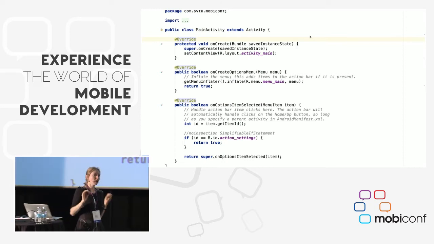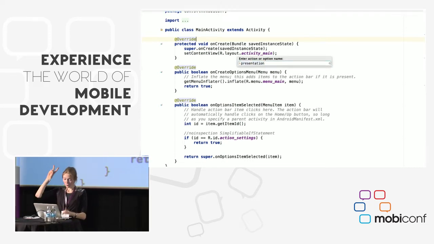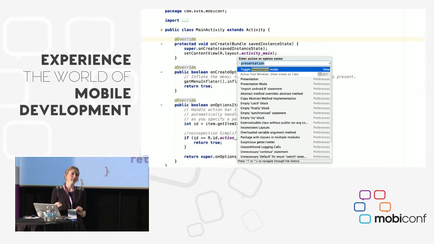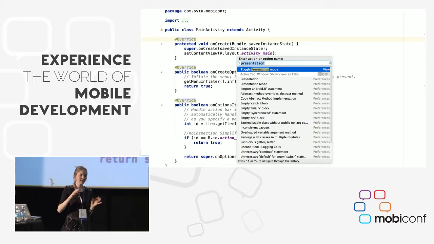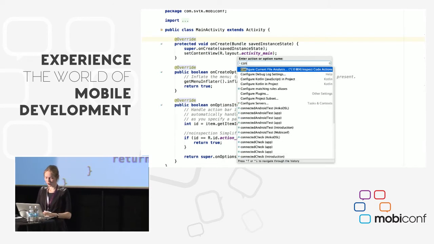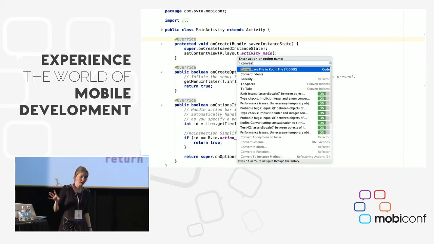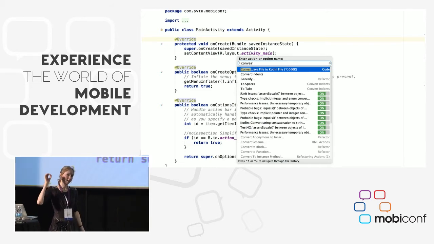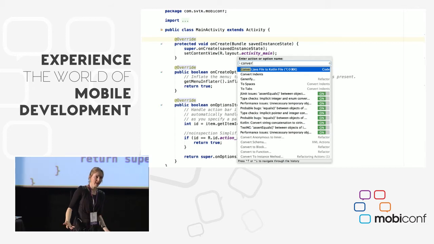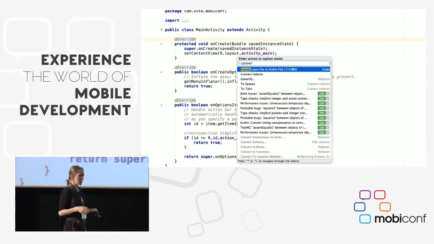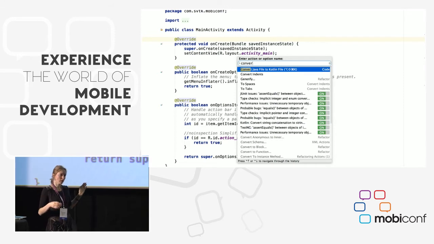So what I should do to start developing in Kotlin is two things. At first, I can convert this Java activity to Kotlin. I have a special action, convert Java file to Kotlin file, and you can do it with all Java code. And actually it is a very useful way to start developing. For example, if you don't remember how to express something like an enum class in Kotlin, because you know in Java there is a similar concept, you can write it in Java, convert, and see what it looks like.